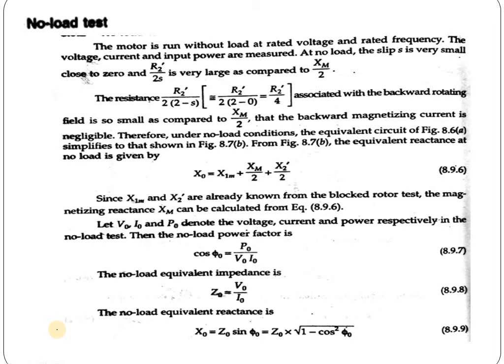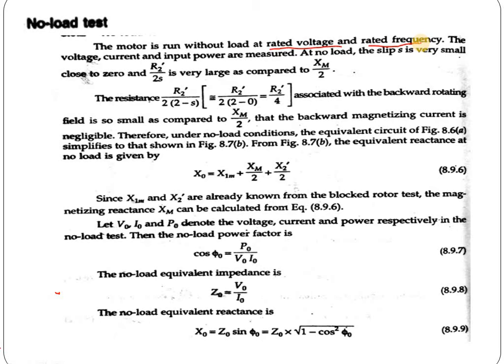The motor is run without load at rated voltage and rated frequency. In this case, we have to run the motor without load, and we have to be careful that we apply rated voltage and rated frequency and the motor should be at no load condition. The voltage, current and input power are again similarly measured by taking voltmeter, ammeter and wattmeter readings.